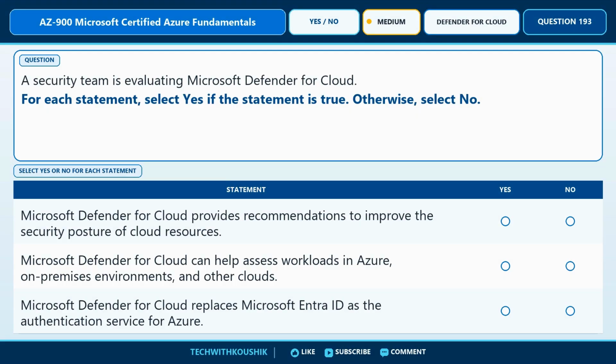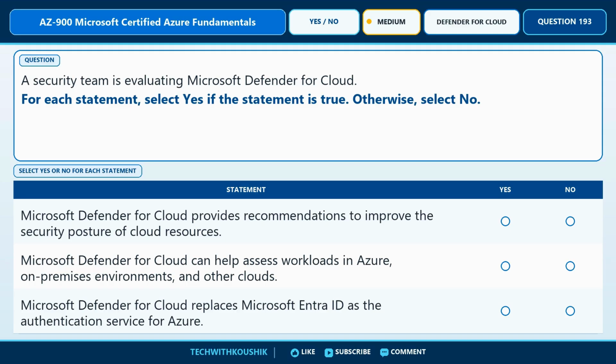Let's continue with question number 193. This question takes us into Defender for Cloud. Take a moment to review this scenario. A security team is evaluating Microsoft Defender for Cloud. For each statement, select yes if the statement is true.